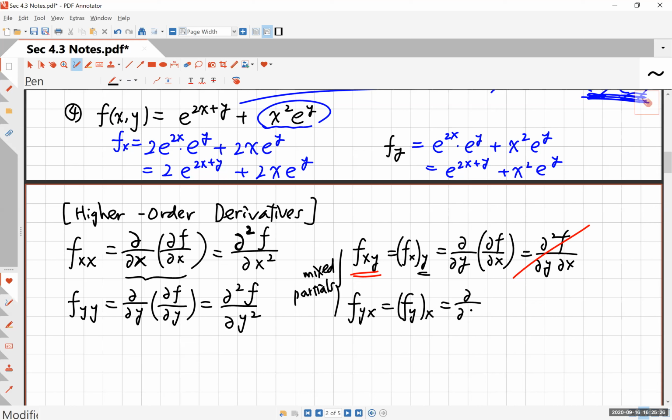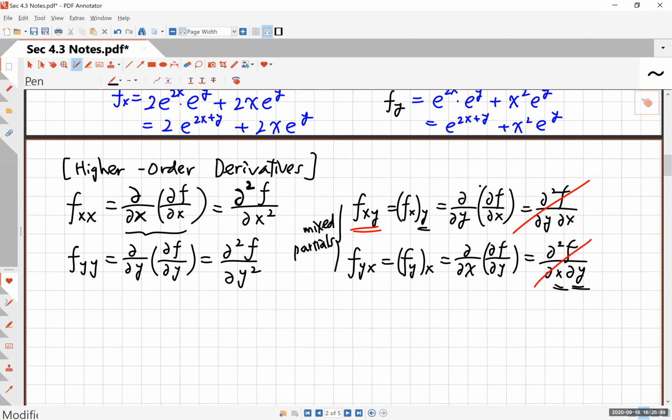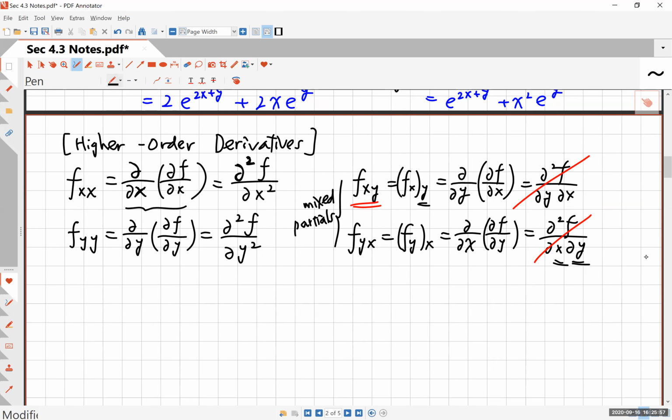So you can write this as partial of f with respect to x of partial f, partial y. And so you could write it this way. But again, it's really confusing because this time you're going to have to do y first and x next. This is because somebody messed up in the history of mathematical notation, where somehow you have to read backwards when you write the function notation. Yeah, somebody goofed, and we can never go back in history because the convention has been established. So avoid using this. Use this notation here. So it looks like we have 4 different ones, right?